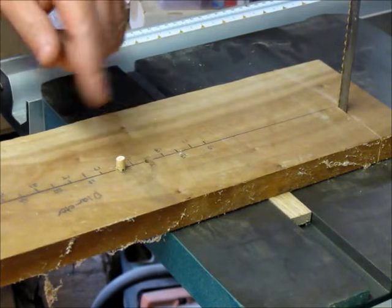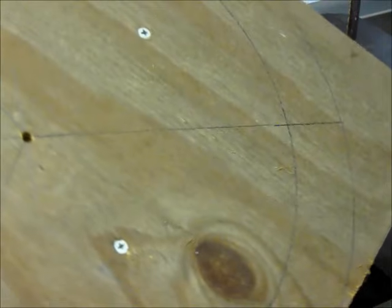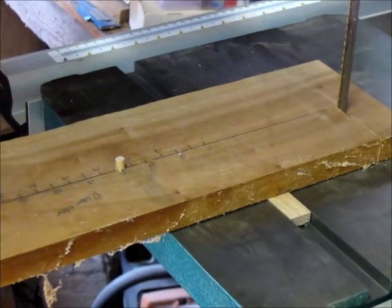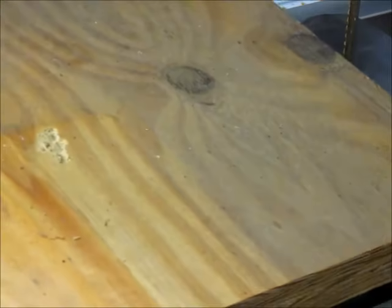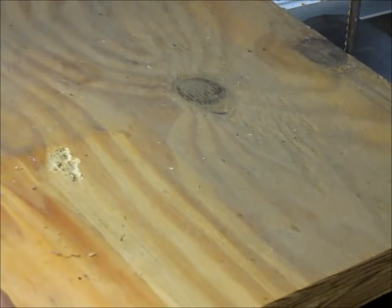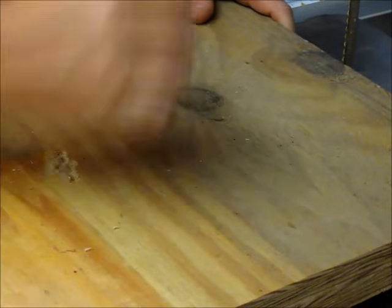This dowel is my radius. So, and right here I've drilled a little hole right there, a quarter inch hole to accept it. So all you do, the only tough part is getting that lined up on there. Okay, once it is, okay.